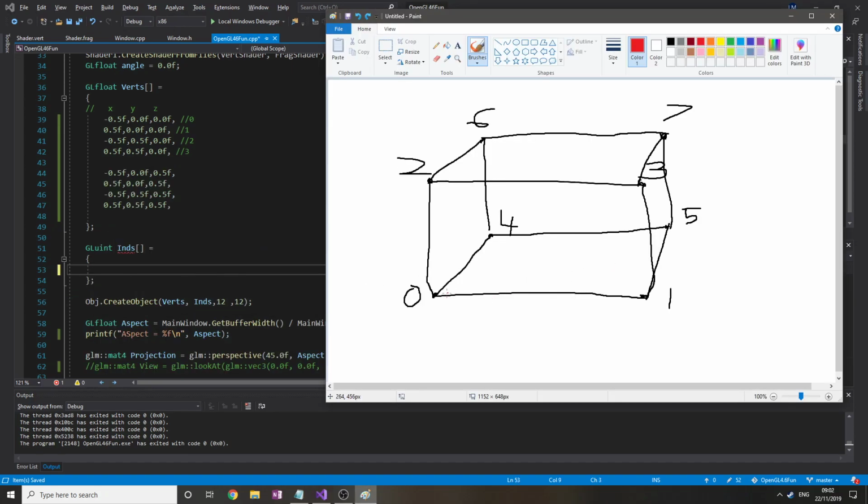First triangle then is 0 1 3, because that'll create the first triangle. But now I'm looking at it like alien again, and then we just need to do another one that's counterclockwise. So maybe we do 0 1 3, 0 3 2, or should we do 0 1 3, 3 2 0?